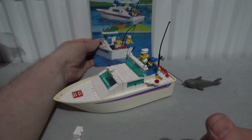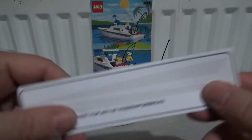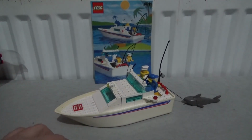And I did have to buy some new stickers for the hull, as they're not the originals that came with it. But this is the company that makes them if you need replacements or anything, and I got these from someone in Austria, so I'm happy.